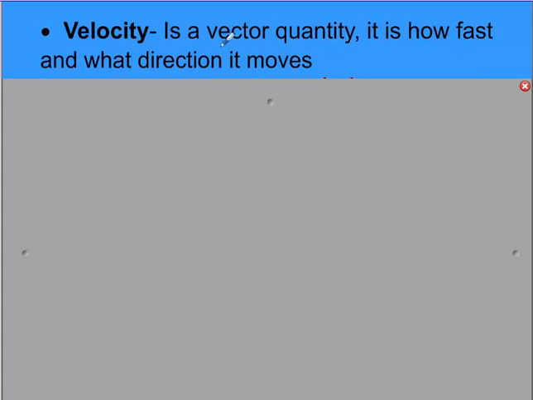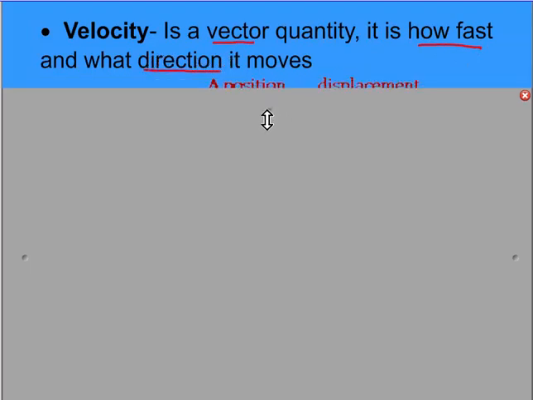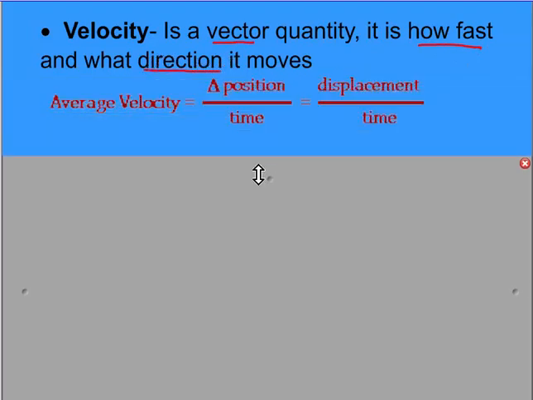Velocity is a vector quantity, because it does matter how fast, which is the speed, and the direction in which it is moving. This is my formula. And I'm going to rewrite it. So I have velocity is equal to my change in position, my change in displacement. And right now, since we're talking about the x-axis, I'm going to use my delta x over time.